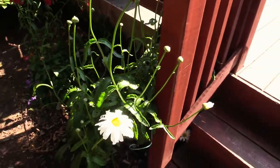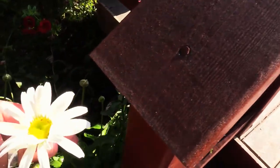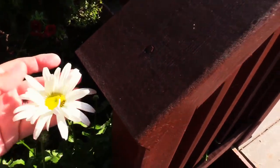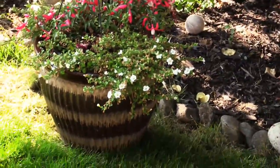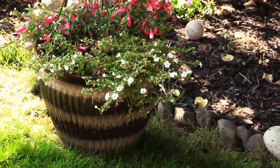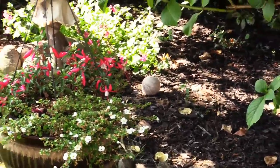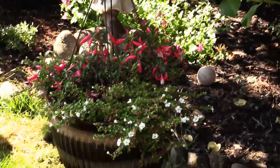Daisies are just beautiful. I keep thinking I'll cut some and bring them in. I did once, but I love them outside as well. I put the bacopa down here. That's that white flower in that pot right there. The sun shifted, so it's getting too much sun. It's recovered a little bit. It is with a fuchsia, which also prefers shade. So they're just kind of hanging out in the yard in a pot, which is fine.